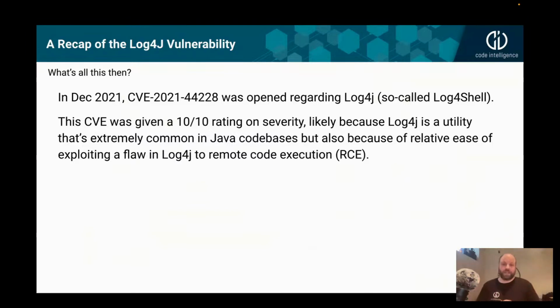Very common, but it's also a very easy flaw to exploit to trigger a remote code execution. Remote code execution allows a remote actor to take over a system, so-called pop a shell. So this is pretty bad.